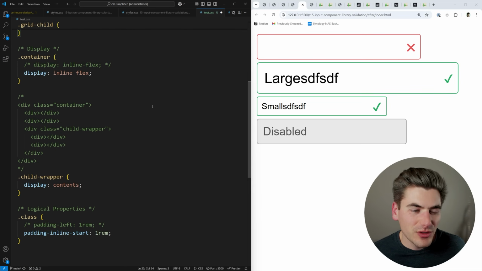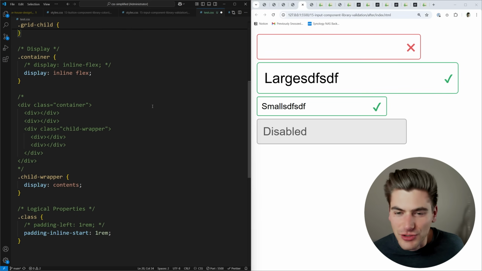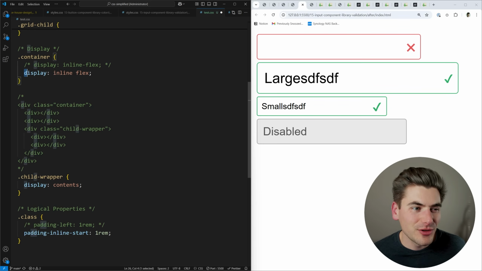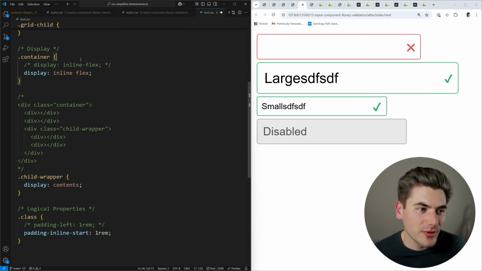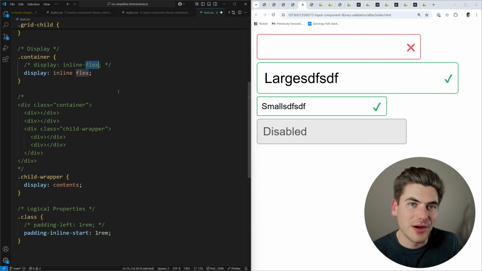Now this next one is really not a new feature per se, but it's a new way of defining things that adds some extra flexibility for CSS, and that is the ability to define 2 different display properties. Essentially we have the inner display and the outer display. And this came about because normally you have display block and display inline, and that determines how the element lays itself out. While when you have something like display flex or display grid, that determines how the child elements are laid out. So you essentially need to combine these together to have two different layouts.